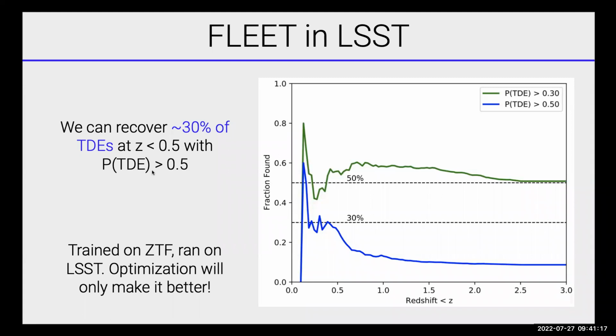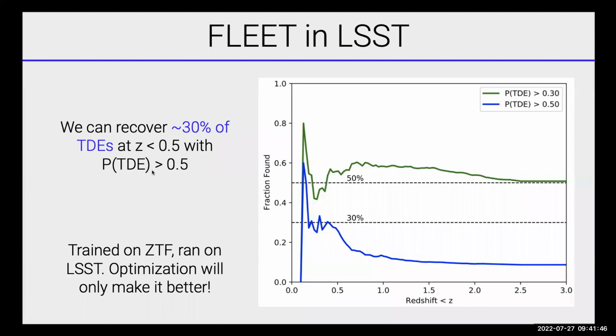Yes. So what this is doing is, we have 10,000 TDEs that were found by LSST with enough data points to run through Fleet. It's the simulations, and we have the upper limits and the detections and everything. And we're saying, okay, how many of those, if we run them through Fleet, given its light curve properties, we fit it, what's the rise time, what's the color, here's the probability of it being a TDE.